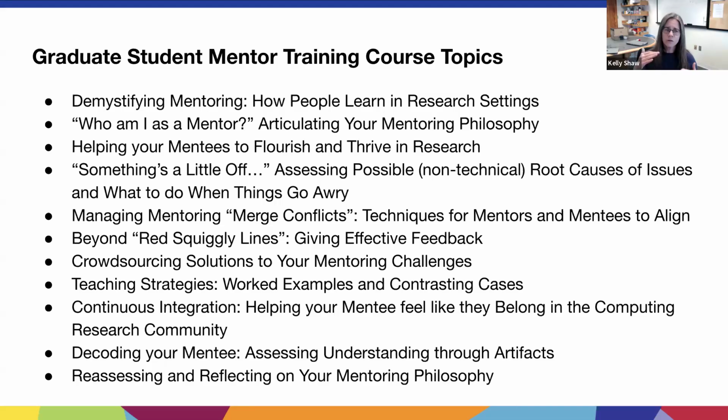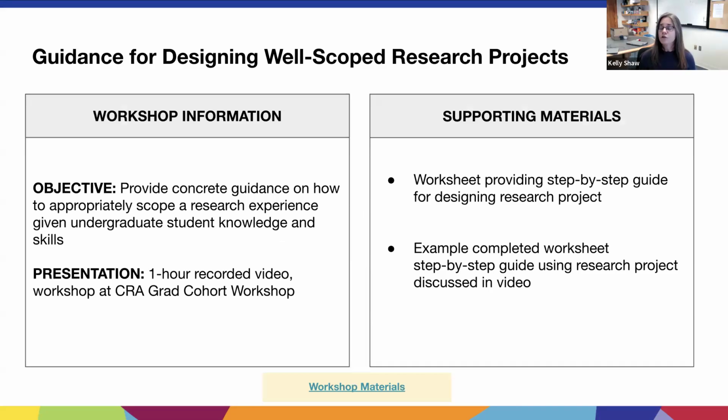And the instructors do a lot of talking to the graduate students about what's going on with their mentees, having them share and help one another and give advice and get feedback. So I mentioned that we also have resources to help graduate students scope or create a project so that it will be productive and a happy and enjoyable experience for both the graduate student, you, and the undergraduate student researcher.